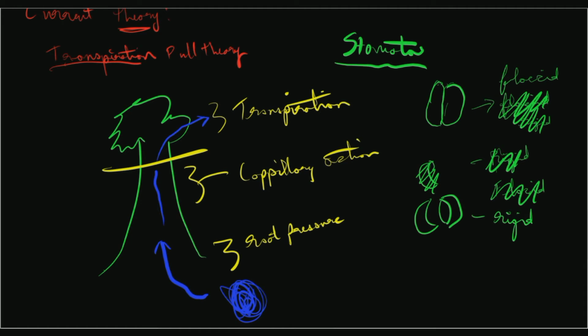And so what's going to be controlling all of this and all of the transpiration pull theory is this chemical or molecule, this signal, whatever you call it, called abscisic acid. So abscisic acid is going to go into the stomata, and too much of this abscisic acid is going to actually close the stomata, so it's going to make it flaccid.